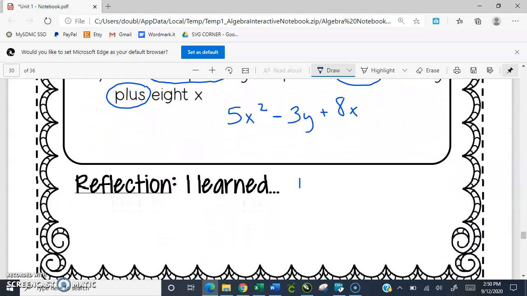Okay. We do have a reflection. Remember, DLIQ, what do we do? What did we learn? Do I have any questions? I'm pretty sure we all learned something today because these are words we have probably seen before but weren't too familiar with. Now you have a chart, so when you do see the words, you can figure out what operation you need to do.